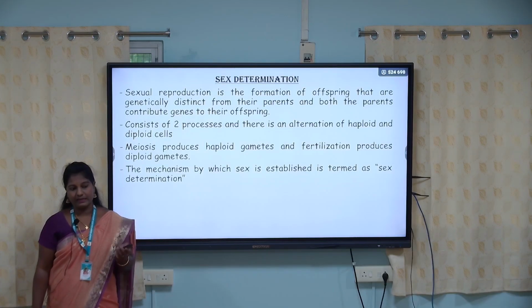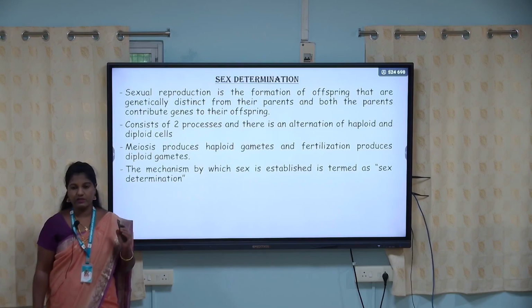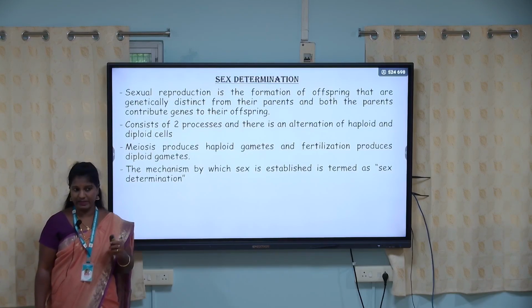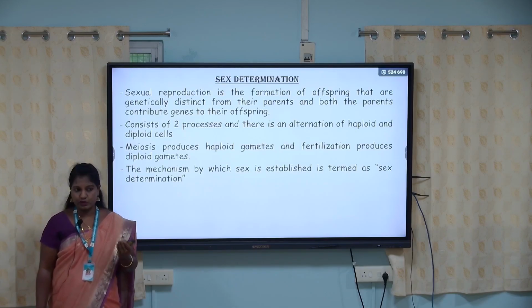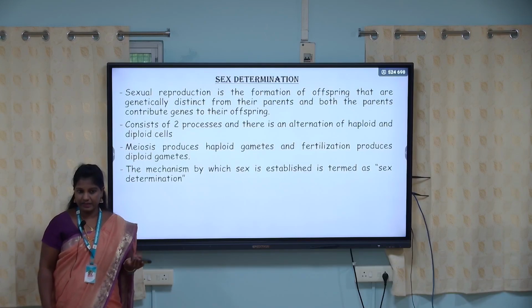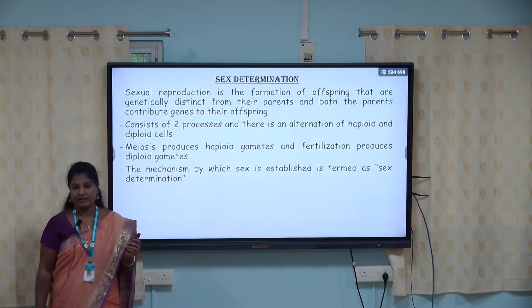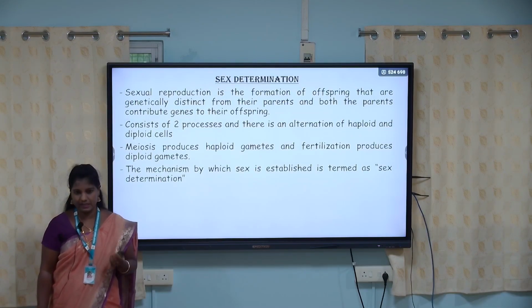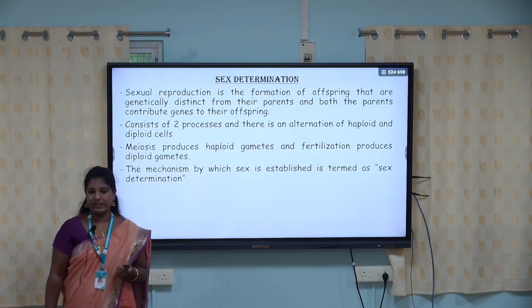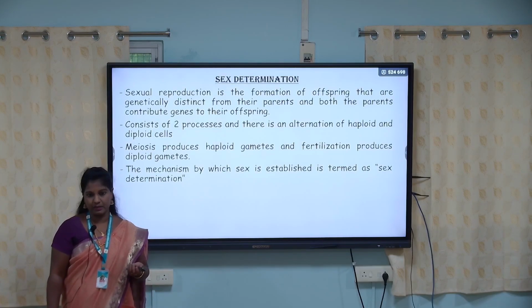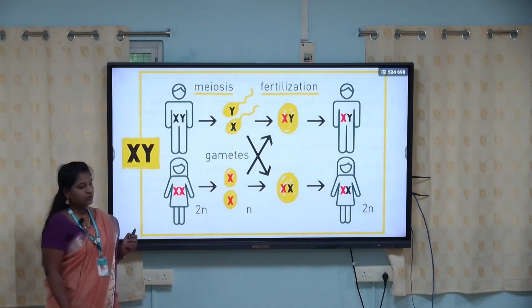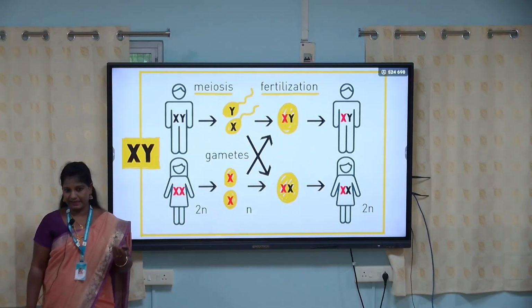Starting with sex determination, the initial process is sexual reproduction, which involves the fusion of two separate gametes, that is male and female, sharing their genetic material in the formation of zygotes. So sex is determined on the basis of the fusion and the transfer of the genetic material. The n number, that is the haploid number of gametes, becomes diploid, that is 2n, through the process of sexual reproduction. This entire process is known as sex determination.